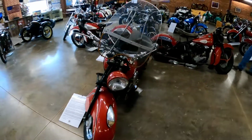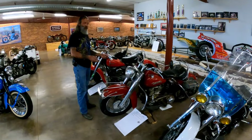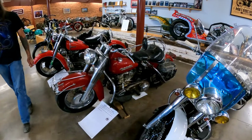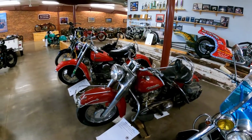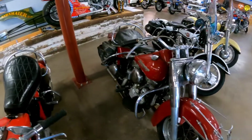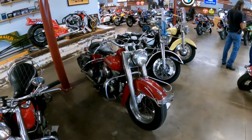Look at this. Look at them old ones. This is what my bike would have looked like all original. This is a 53 Pan. You got one of those? Yeah, I've got a 53 Panshovel. It's a Panshovel, and it does not look like nothing. It's like this originally, my little brother's black Panshovel would have looked. It doesn't look like that now, but it's a custom build.